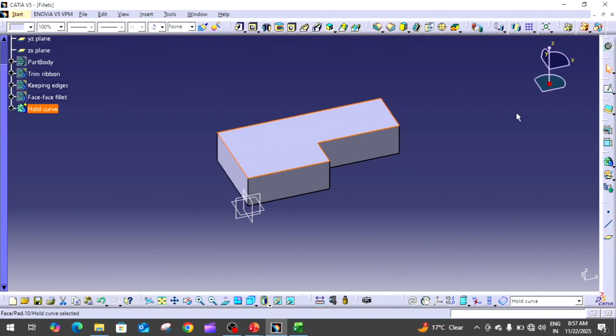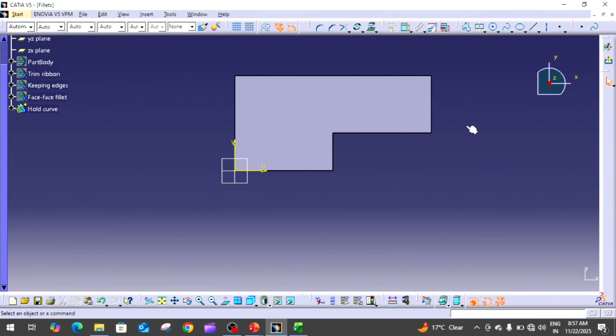And I will create a curve here. Let's create a spine.